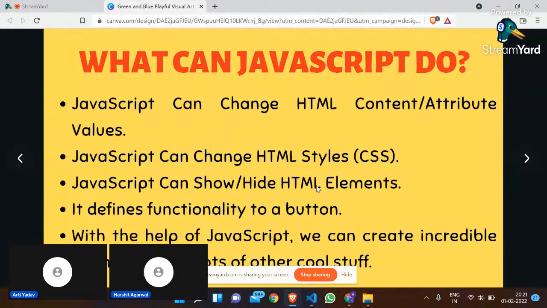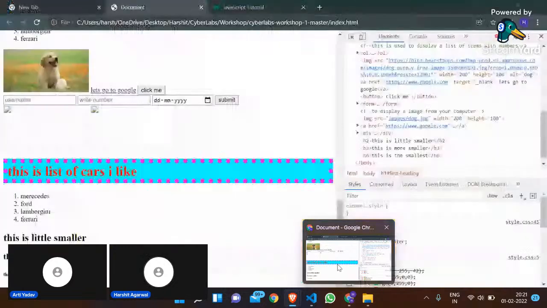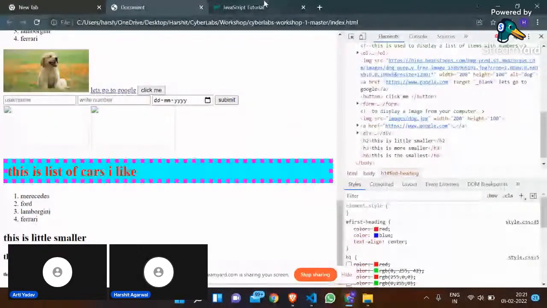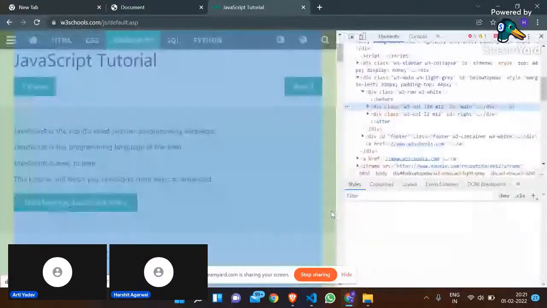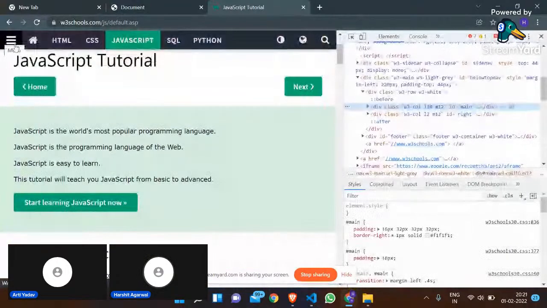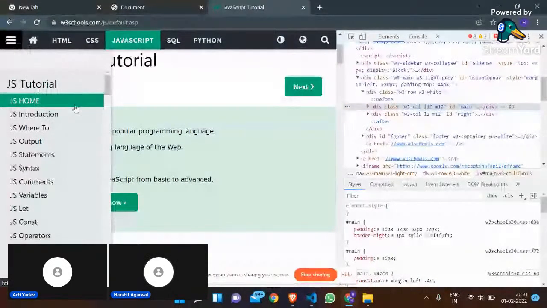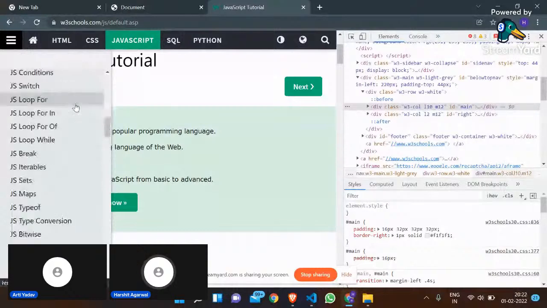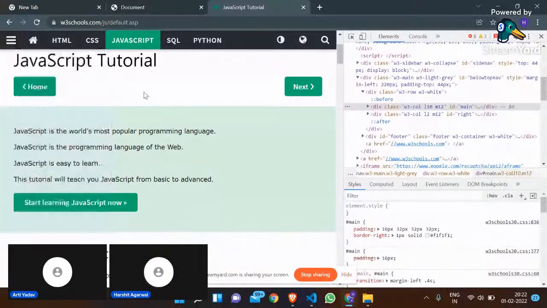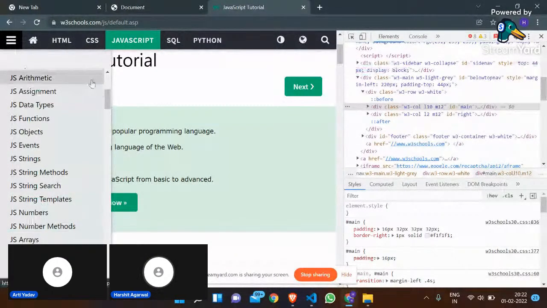So what does this mean? Let's again go to W3Schools website. So I right click here, I again inspect it. So you might be seeing that this hamburger sign appears here. As soon as you click it, you might be seeing this content appears here. And when you click outside of it, it disappears. So this is the JavaScript part, wherein you are providing the information that as soon as I click outside of this tab, it should get closed.